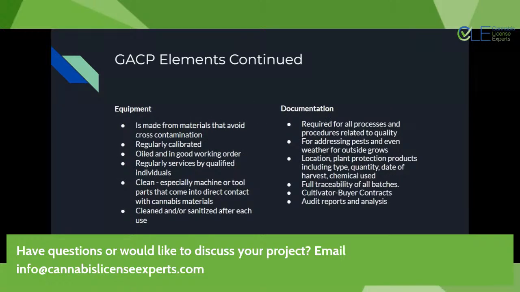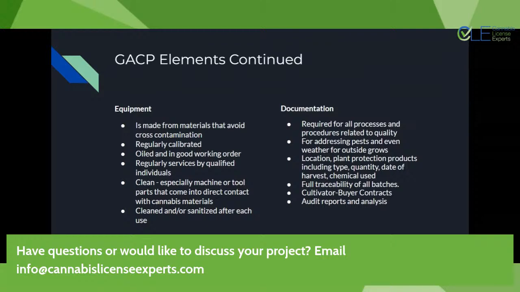Now, moving into equipment and documentation. Equipment needs to be made in a way that will avoid cross-contamination, and it has to be used in a way that will avoid cross-contamination. So for those of you who have processing operations, if you've done a HACCP or a PCP plan, a hazard analysis critical control point system or a preventive control plan, you're aware of how these assessments are done for equipment and the sanitation program that will go with it.